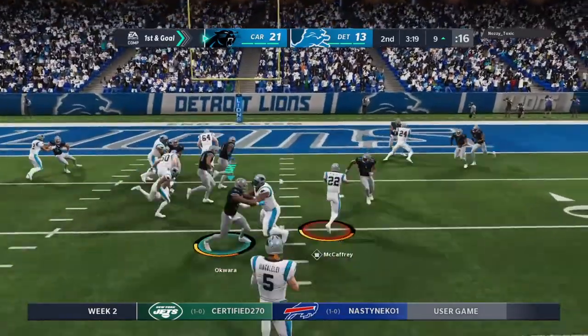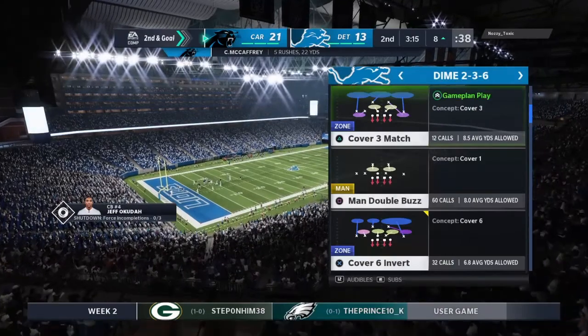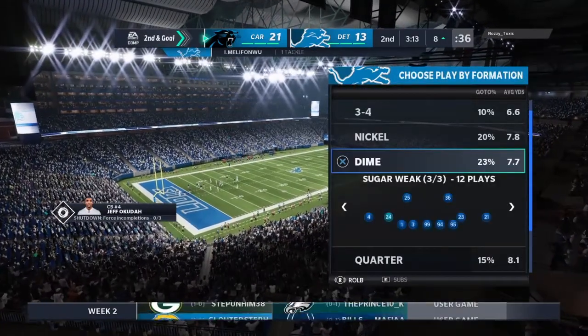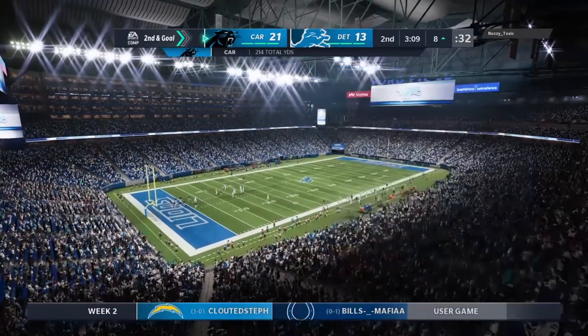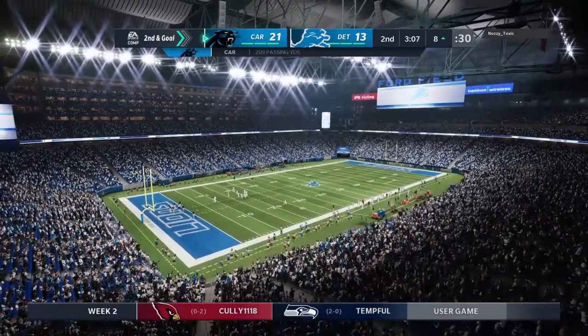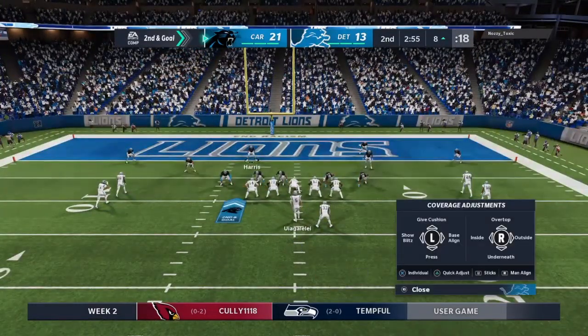They'll try to run with McCaffrey. Only about a yard there as he takes it from the 9 to the 8. Defensively, pretty good start there with their backs against the wall. That's a win for the stock troops right there. And if I'm them, I get a little bolder now. They won the first battle. Keep coming after them. Put the pressure on them.